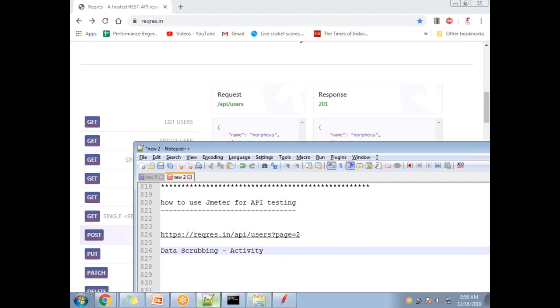Let's say out of 10,000 requests, if you didn't do this data scripting activity, half of them are invalid because of your data issue. So obviously the load test you have done is not the right load test. You have to go back and run the load test again because you haven't put the right load. Think about it, we are doing performance testing.